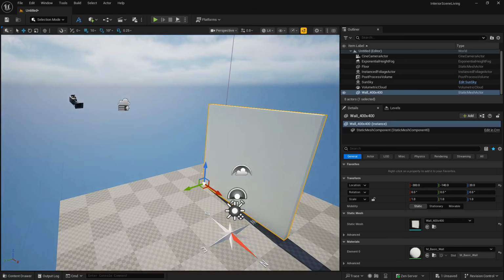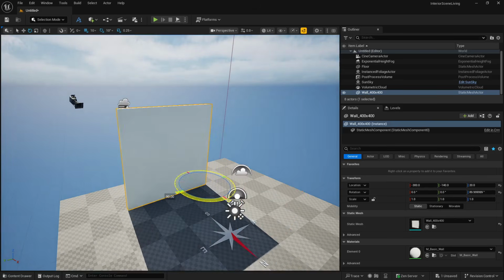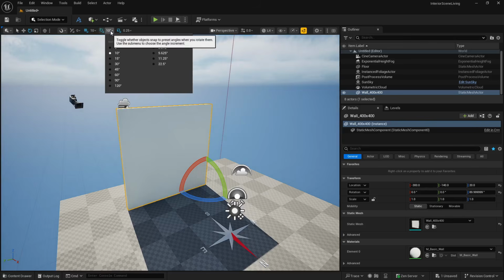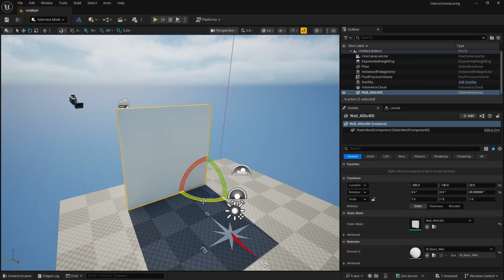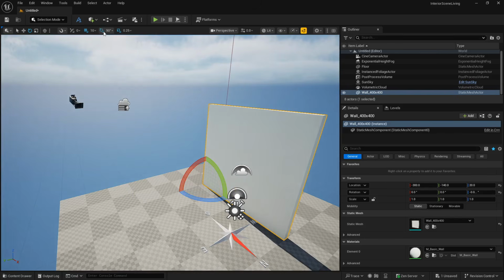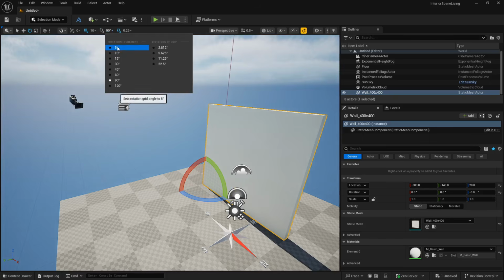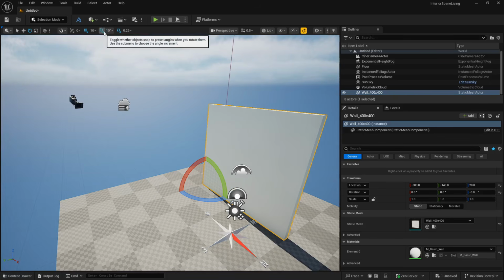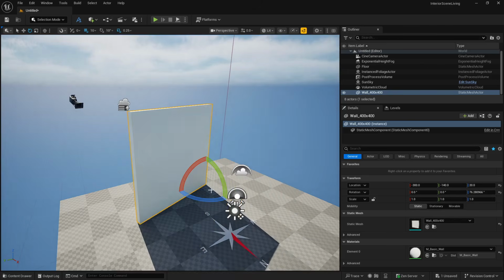Okay, now let's just do one thing. If you want to rotate the object, press the E key, and as soon as I do it, you can see it's snapping here by 10 degrees because my snapping is turned on here at 10 degrees. So if you want directly 90 degrees, you can do that as well. And now you can see we are moving directly in the 90 degree angle. So let's just do 10 rotation only, and you can turn this off if you want some custom rotation. Just turn this snapping off, and you can see we are getting this custom rotation.